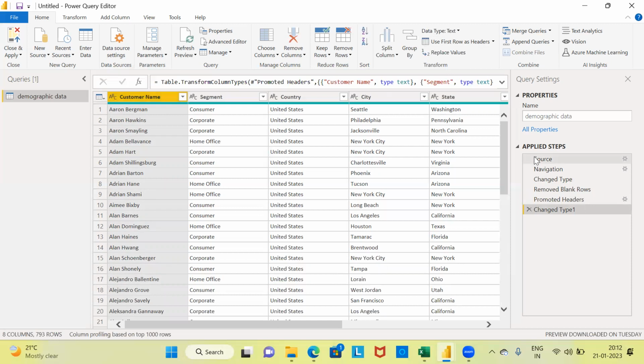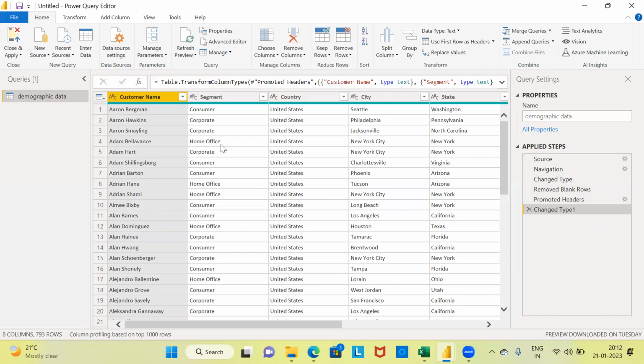You can see here on the right side, there is what is called applied steps. So it says source, navigation, changed type, and then removed blank rows, promoted headers. These are some of the actions that I have taken here. It looks good. It looks fine.